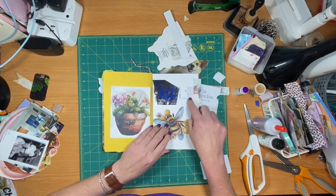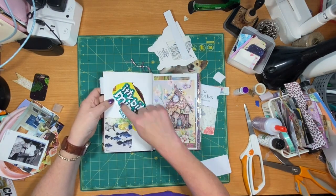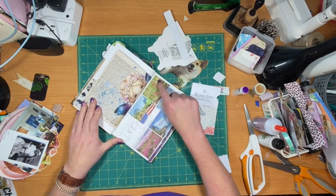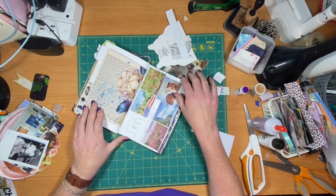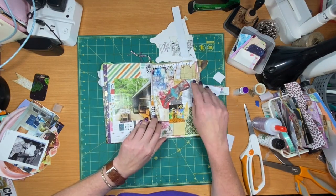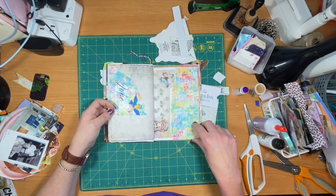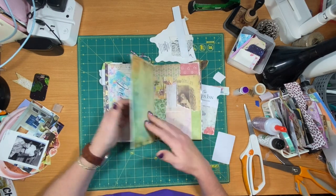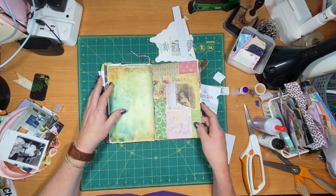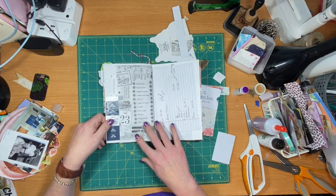I've been eating Pop-Tarts. You can see this page is from my printer checking the ink levels. I had itty bitty minis, some more magazines. James helped me cut these out, and so he glued them in for me and put his name on it. The cat from the magazines. All this is from magazines that I just picked up. These are just paper digitals that I had laying around. This is a misprint on this side. So you can see I just put pictures that I liked in here. Here's the other side of that junk journal July.